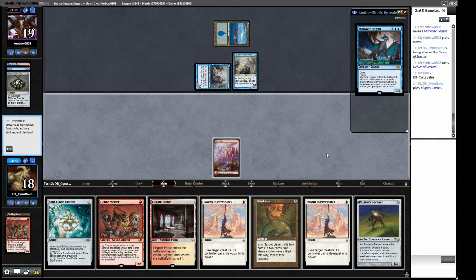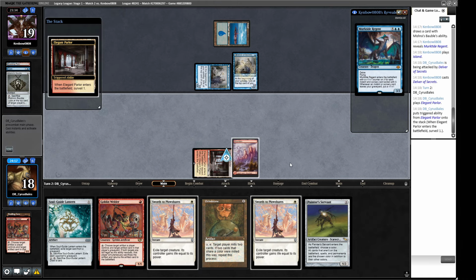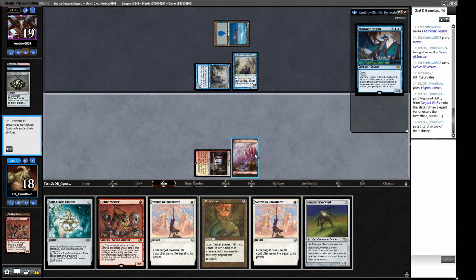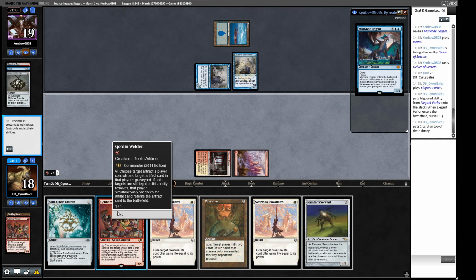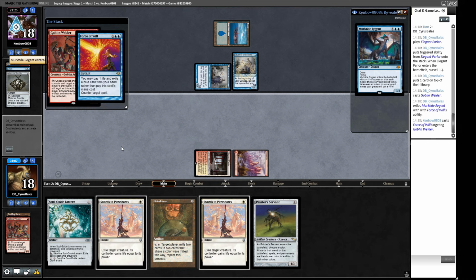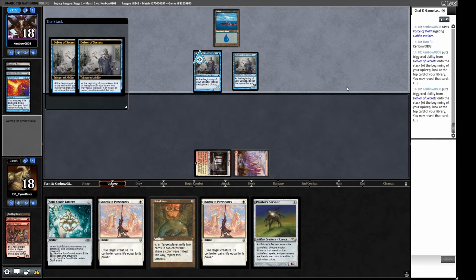That certainly does some things for us. I'd like some more mana. That is mana. I'll put that on top of my library. I will deploy the Welder here. Got another Daze. Force of Will pitching that Murktide Regent we saw earlier. Opponent's down to 1 card in hand.